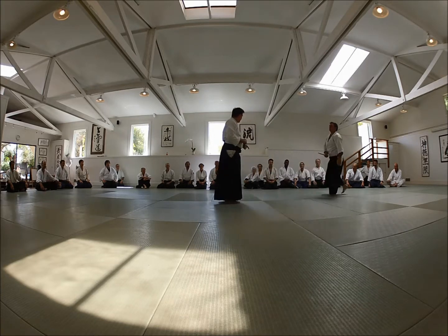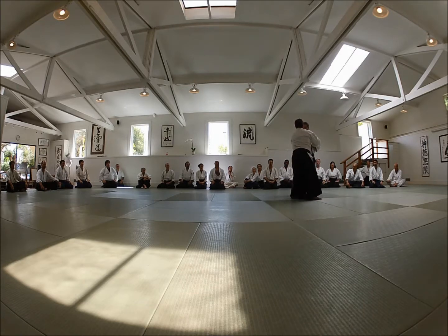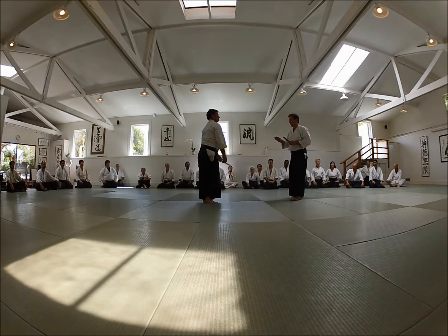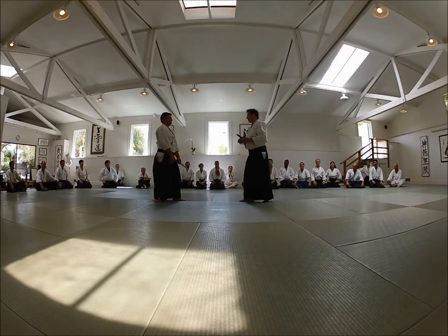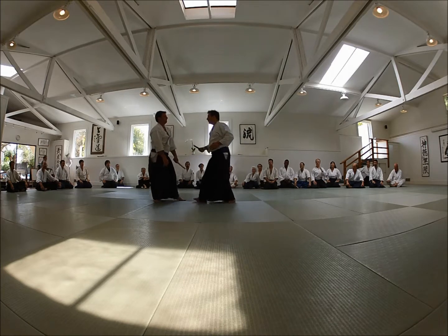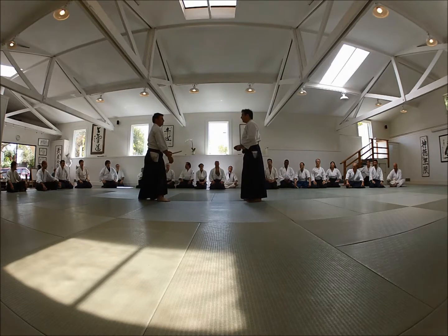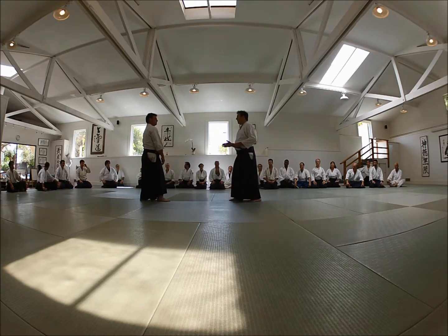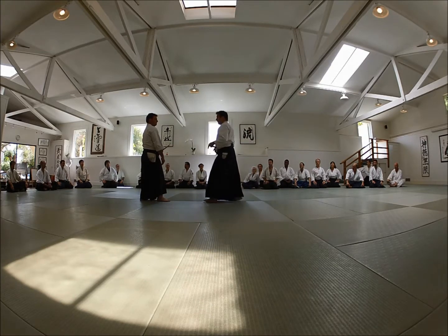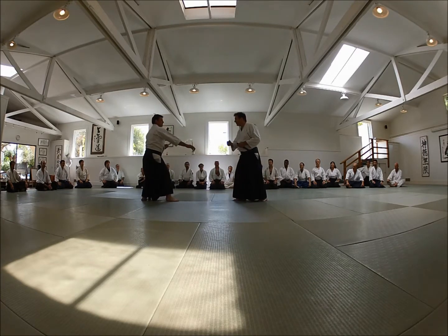I want to be putting my energy towards him. Attack like this, slow, just watch. Stand still, I'm going to use you as a target. Right? Rather than that. Just because it's a little more direct, and it's also a little easier to train that way. Because I got to wait for that to come around and think about that whole thing while I could just be going in and dealing with you. Right? There you go. That's an attack. That's the Yokomen.